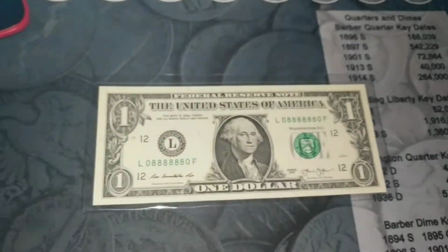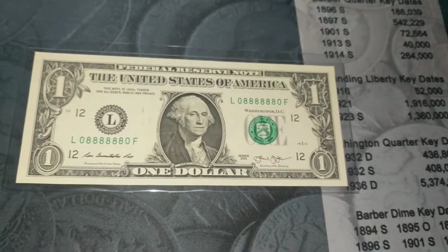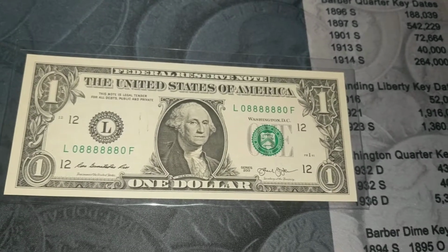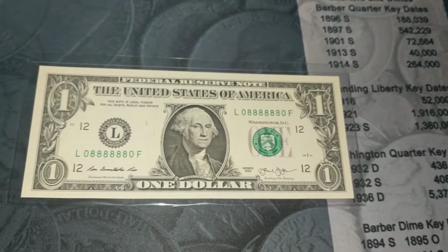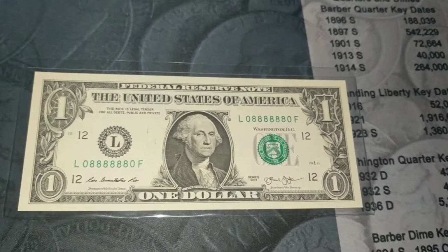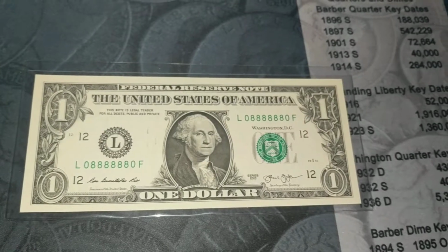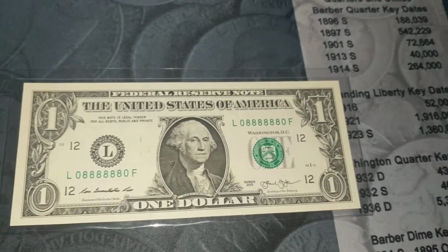Hey guys. So everyone's doing top 10 lists or top 5 lists. I have a top 10 list going on, and it is my top 10 notes, really from this year that I've got. I guess, how about this? The top 10 notes in my collection as of right now that I have available to me, because I have some in grading. I have some just kind of spread out, to tell you the truth. I have stuff for sale, and yeah, we'll start right here.